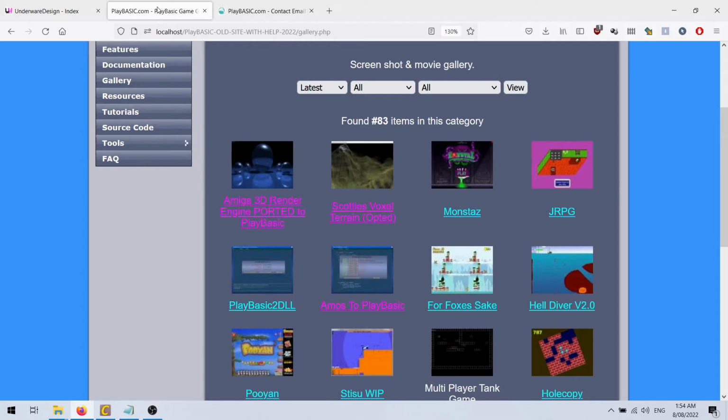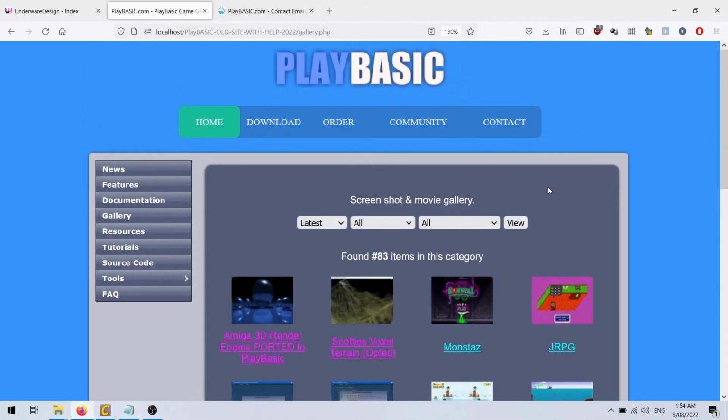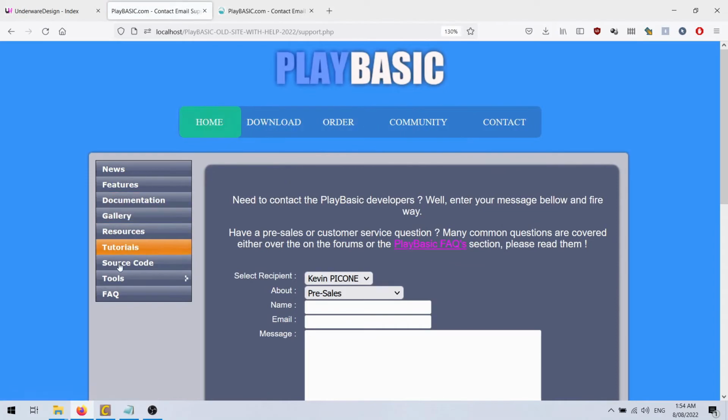Anyway, I'll get stuck into those tomorrow. The email thing, the contact page is pretty much working, and I'm pretty sure that once I get one of these pages, like the tools or tutorials or whatever, they all use basically the same framework. The gallery one, I might tackle that. I might try and tweak that up at the same time.